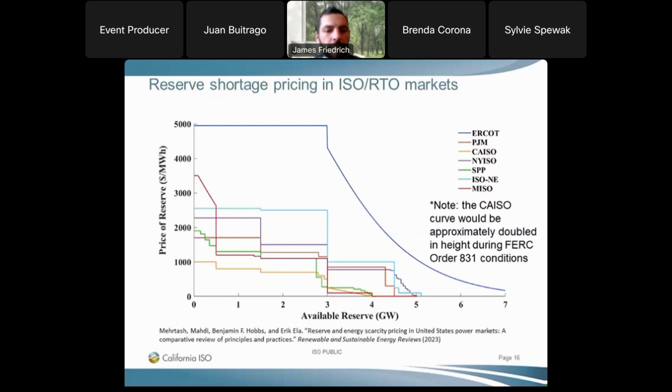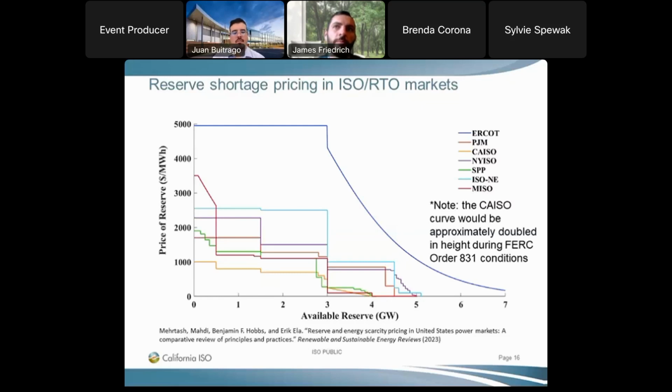Okay, I think I understand what you're saying, but let me try to say it again and see if we're on the same page. I fully agree with you that the design of the reserve shortage pricing has an interaction with the energy and will affect the energy price. But is CAISO's intention just to revise or maybe add a new mechanism for the reserve shortage pricing, where you will have a separate design for energy shortage pricing directly?